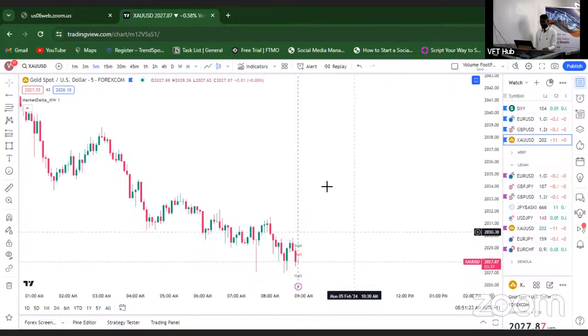Any question? All right. In case there is no question, like we said earlier this week, we'll be having our ATM Plus Android for those who are just starting out in trading.